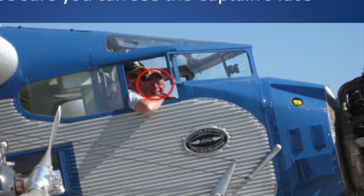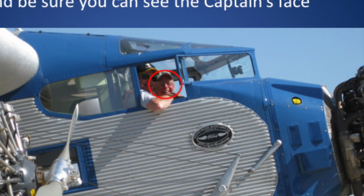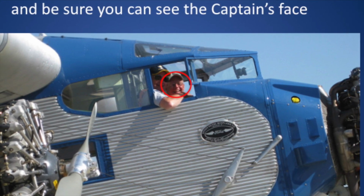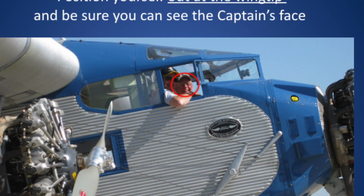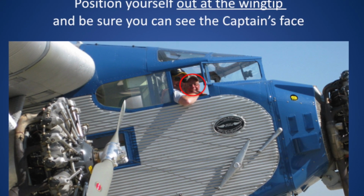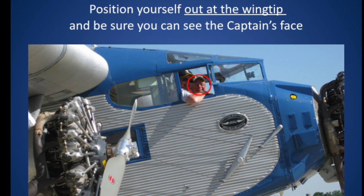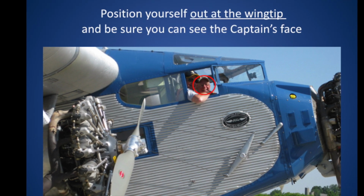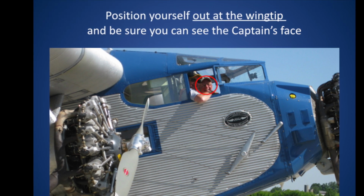Your position is a little different for the right side of the aircraft. Again, position yourself out at the wingtip, but this time you will have to place yourself along the leading edge of the wing at a 90-degree angle to the aircraft's nose. If you use the triangle position on this side of the aircraft, the captain will have a very difficult time seeing your signals, and it will also be very difficult, if not impossible, for you to see the captain's face or eyes. Make sure you can see the captain and not the person who may be sitting in the right seat. Again, stay out at the wing tip. Issue the start signal for the number 2 nose engine, followed by engine number 3.